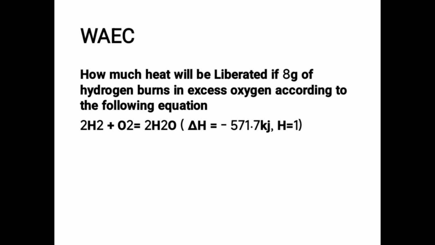He said, how much heat will be liberated if 8 gram of hydrogen burns in excess oxygen according to this equation? Now, in this question, you are looking for Q. Take note, in this question, you are looking for Q. And then don't forget delta HC or HS or HN is equal to Q over N. And here we have been given delta H. So what we are looking for generally is N, so that we can be able to solve it.